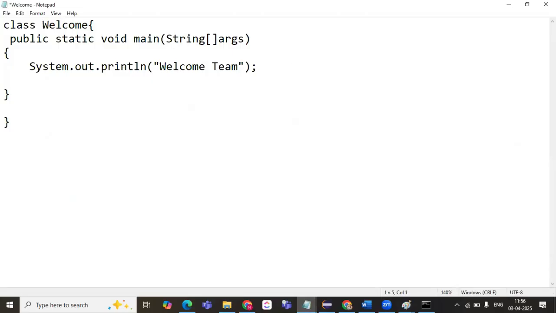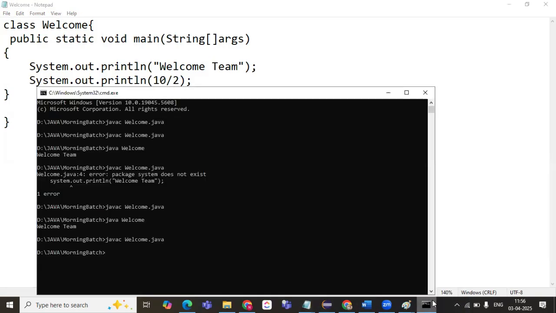In the printing statement, I'll write 10 divided by 2. What is the value of this? 5. 5, right?